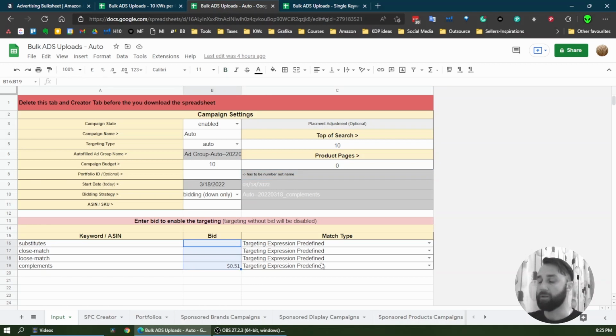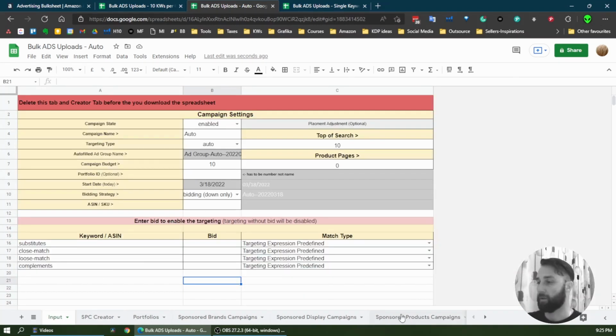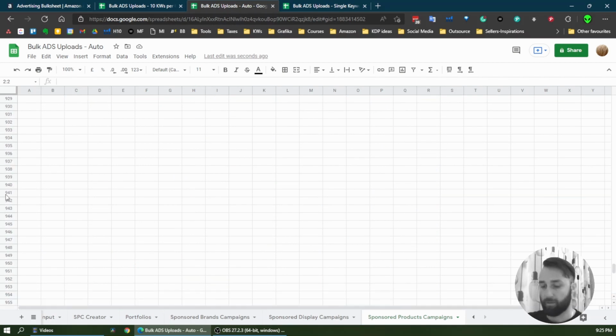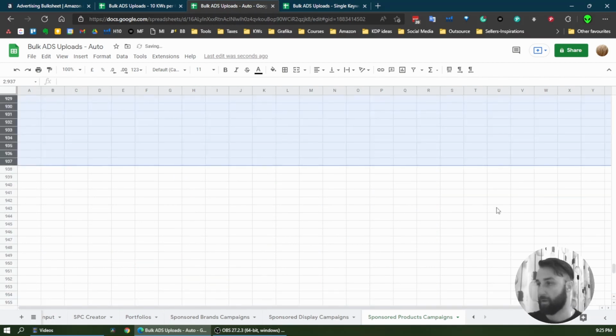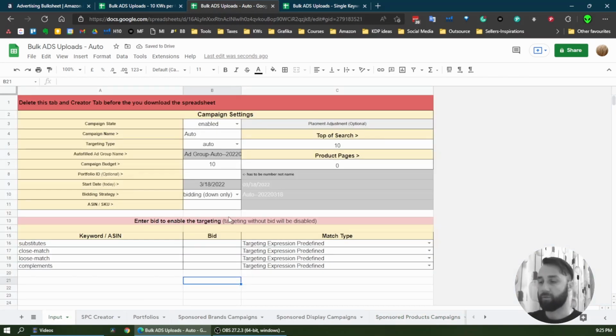What I mean is, instead of creating one auto campaign targeting all 4 of these targets, you create 4 campaigns, one for each.